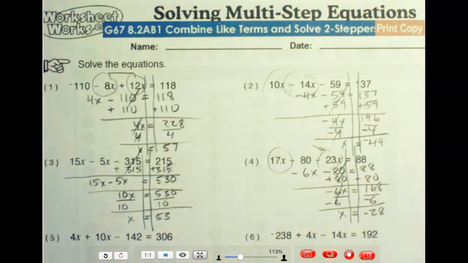That's a lot of math. Good luck, folks. If you come up with a number that's kind of weird, a decimal or something like that, you probably have done something wrong. I think these are pretty straightforward. They should come out as whole numbers.